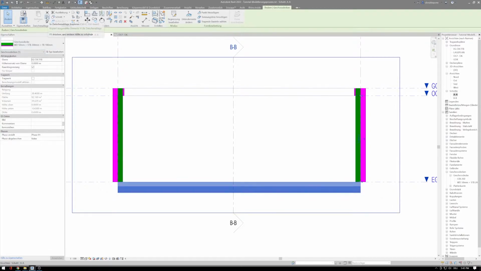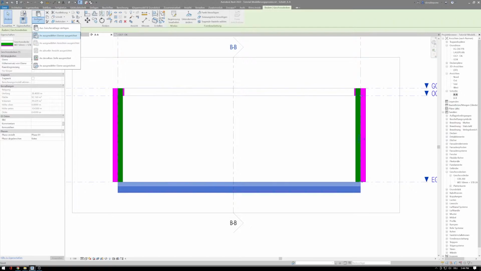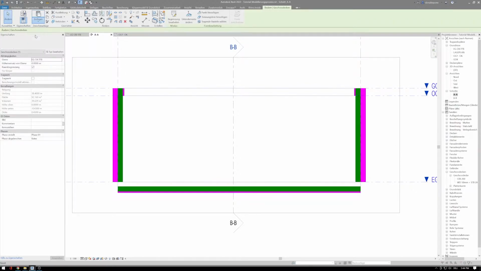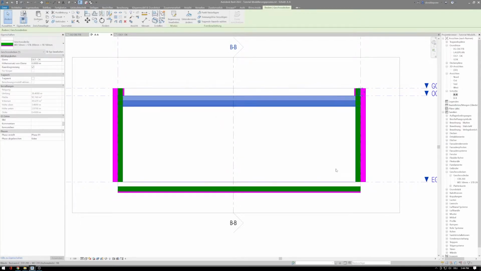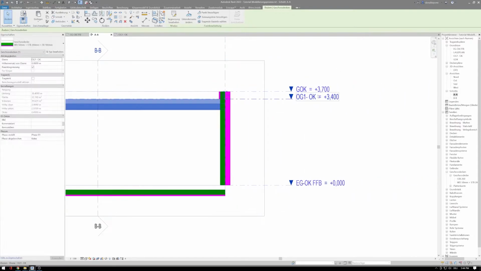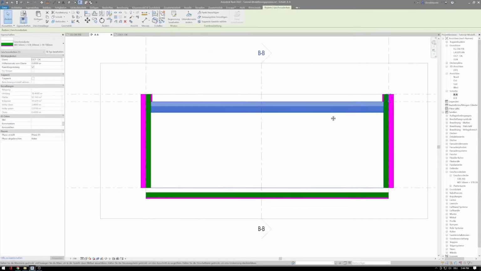Now here on the left, I have in Zwischenablage kopieren. I press on this drop down, auf ausgewählten Ebenen ausgerichtet, and here I pick OG1 OK. Now it just copied what I have upstairs to OG1 OK.